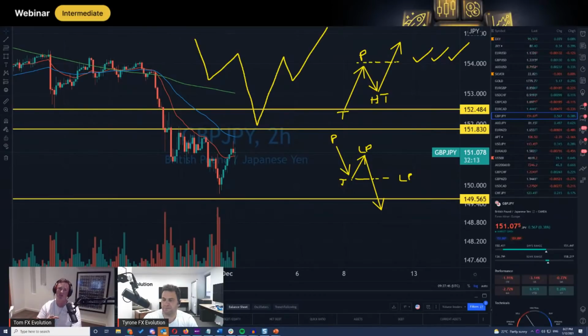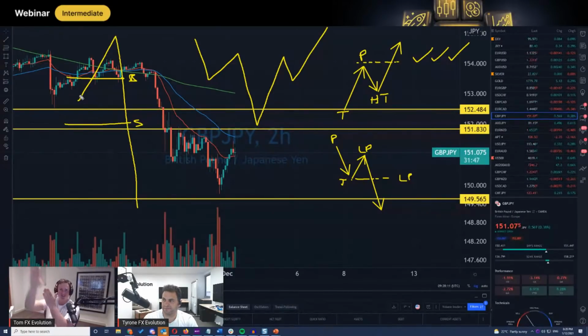NFP is a very dangerous event to actually trade because it's one of those that does a little bit of this. Once you notice a few of them, it does this. Bang, and it goes the other way. So it's a reverser. It's what I call the double whammy, Ty. If you straddle NFP, and straddling means you might have a buy order here and a sell order here, and you think, look, I'm so big brain, the market's going to come out on this news, it's going to go flying into the sun, the moon, whatever, and come back, and not come back. You straddle it, and we've been done over by this technique before. Don't straddle. It's pretty bad.